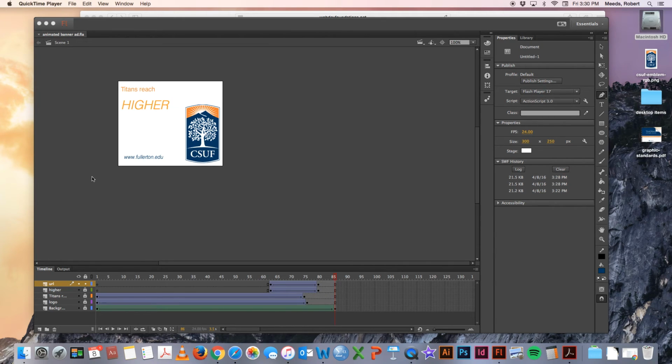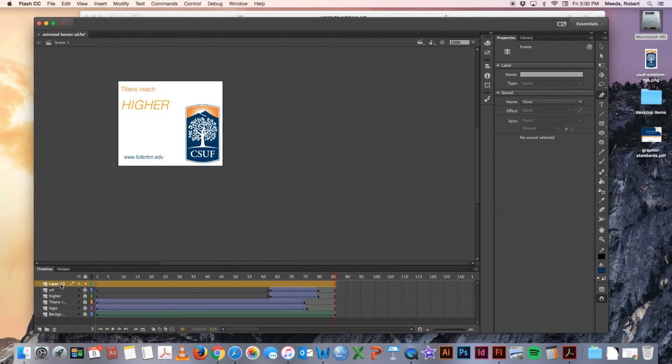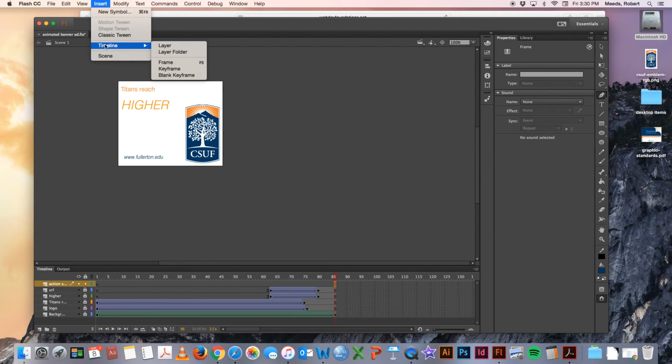All right, now let's put a stop action on this animation. To do that, make one more layer. We're going to call this action stop. And we'll put a keyframe here at the very end where we want the animation to stop. So there, Insert, Timeline, Keyframe.